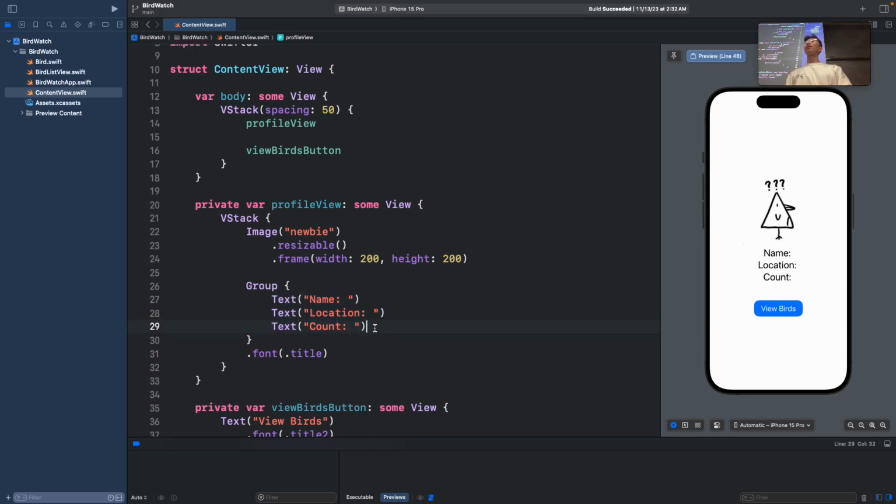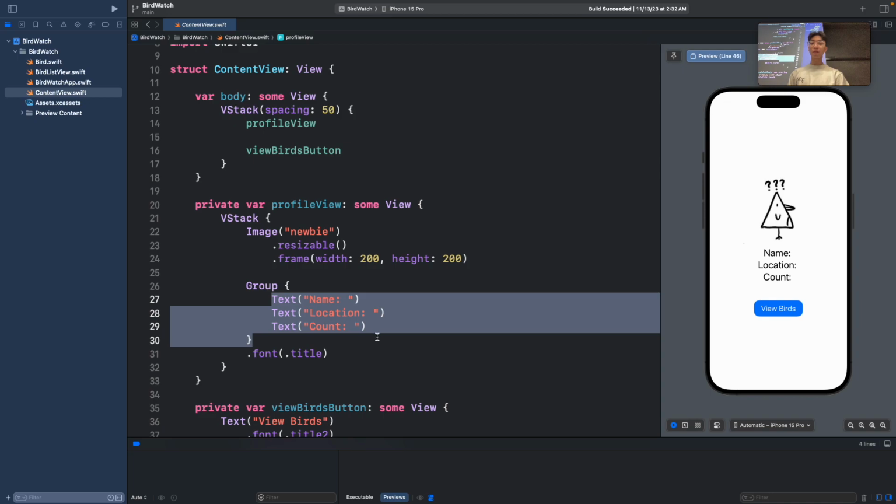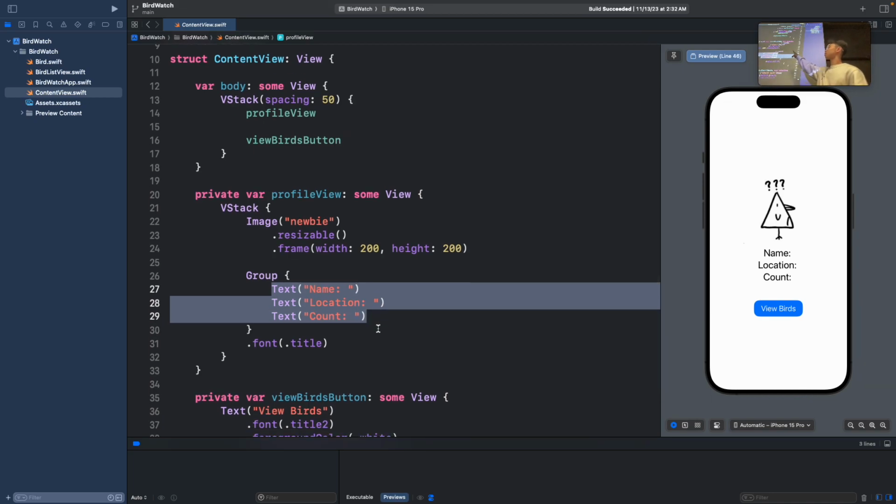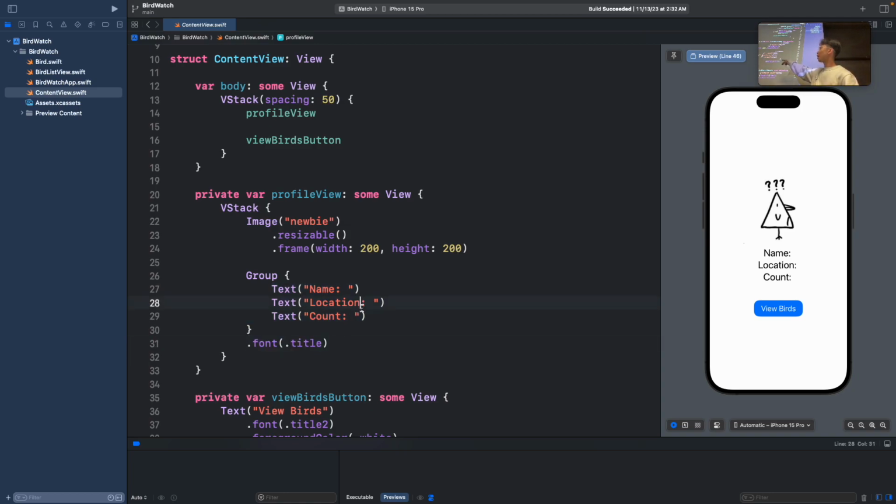One thing that I forgot to mention last lecture is that you can apply modifiers to a group of elements. I could have factored these text elements out and put them outside of this group, but that would mean I would need to apply this modifier to every single element in here, which is very tedious and I don't want to do that.